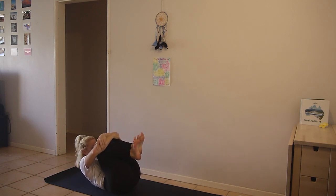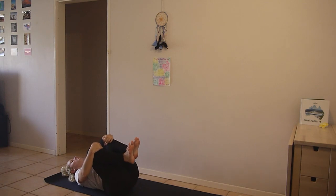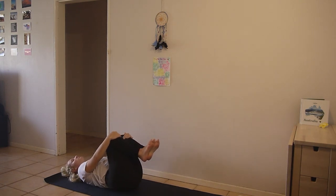You can bring your forehead up towards your knees, grabbing opposite elbows, giving yourself a big hug. And then lower your head down to the mat, keeping your knees hugged into your chest. And then you can roll from side to side again to massage your lower back.